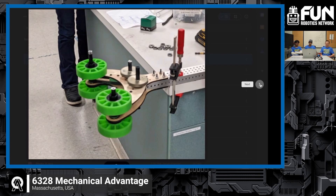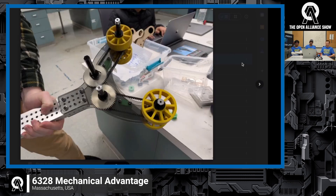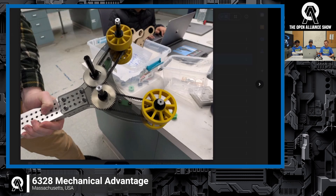Our first prototype is the algae manipulator. Manipulating the algae and holding it in the robot was a huge priority for us. We were inspired initially by an R3D video where it kind of pinched and rolled in the algae, so we made this quickly out of Lidocot wood, just some belts and gears. After this, we ran into a quick failure because there was a lot of stress rolling up the algae. We adjusted the spacing and eventually moved to polycarbonate. There was a lot of torque in the system — issues with belt skipping and belt stripping out with the hex bores, so we had to increase our pulley diameter. But after all that, it still didn't really work that well. It's really hard to get that roll of the algae to pinch into the end effector like we'd like, but it's a good prototype and we learned a lot from it.